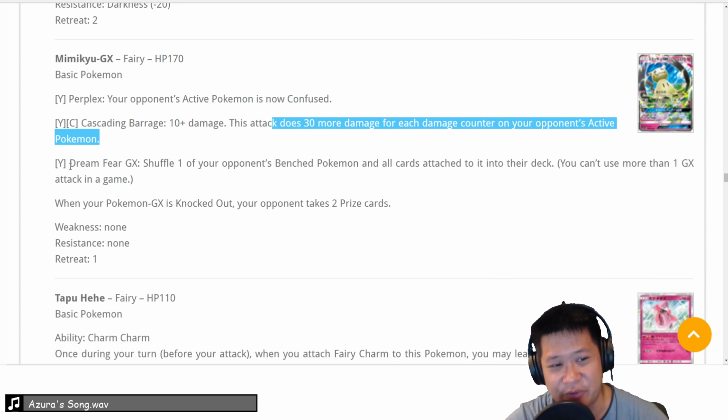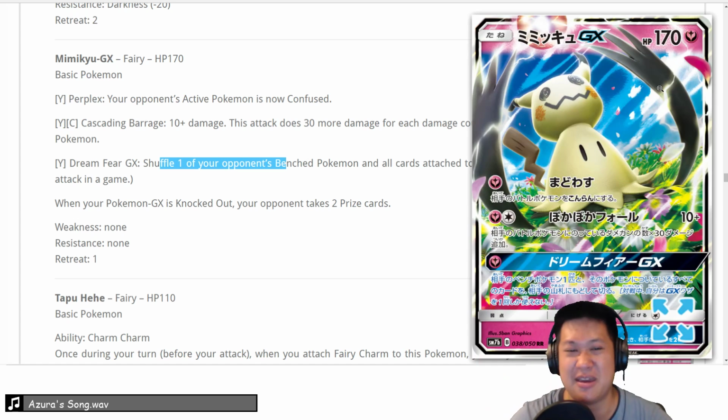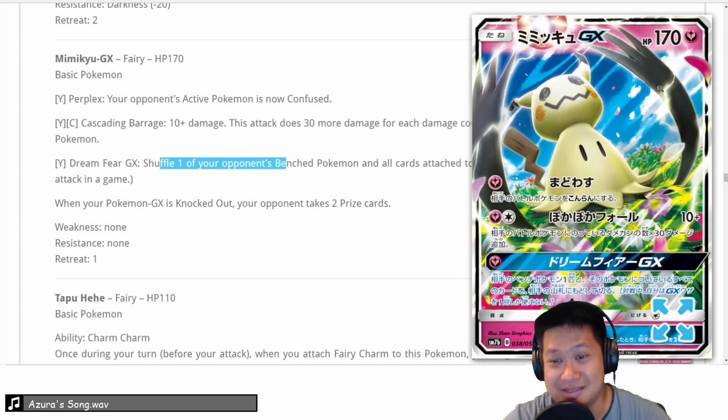And you're really here for your Dream Fear, where you can make one of your opponent's bench Pokemon disappear. Hey, you got a really, really nice stacked up Stage 2 Pokemon with tons of energies. Bye-bye. So, would you throw this in your fairy decks?